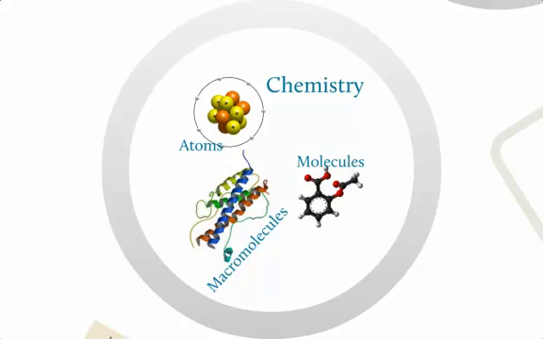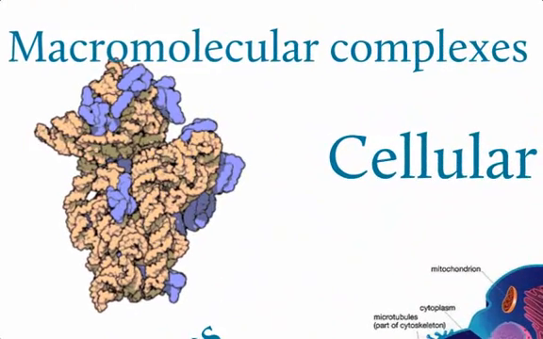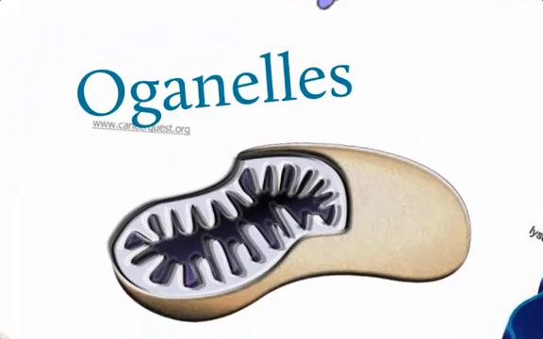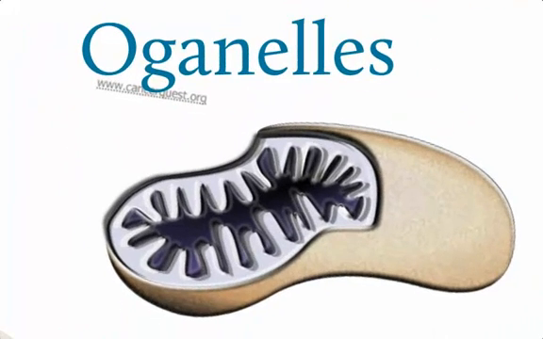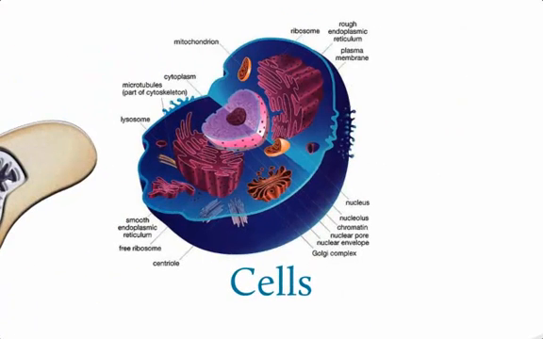And so we're going to begin our study of anatomy and physiology by studying a little bit of chemistry, because we have to understand just a little bit about atoms and molecules and macromolecules in order to understand the next level of organization. So macromolecules can then be further piled up into larger macromolecular complexes, like this ribosome we see here. And macromolecular complexes are often found with and associated with organelles, which are subcellular structures, which of course then are found inside of cells.